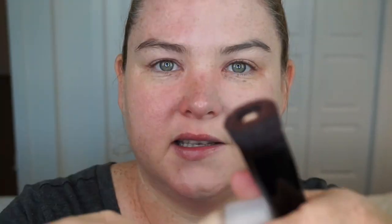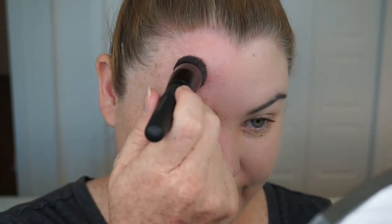I brought a thicker foundation — my Milk Blur liquid foundation — and I thought I would try using that because it's thicker and probably won't sink as far into the brush. I can see all the foundation sitting down at the bottom of the bristles, but let's try a little bit on my forehead to see if a thicker foundation works better. This one is sitting on top of the bristles a little bit more. Also, if this is supposed to be convenient, I don't feel like you should have to move super quickly before it sinks in.